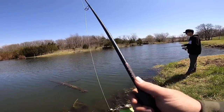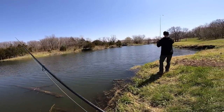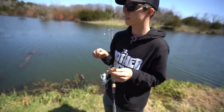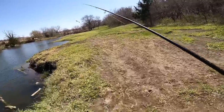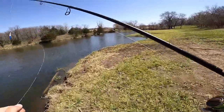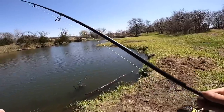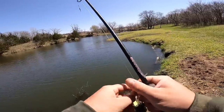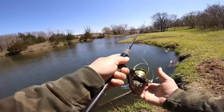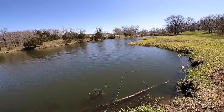Yes, sir. Crappie on a worm — what a monster. Should we feed it to the bass? Yeah, I mean, you don't want them in here. So I'm looking at a little crappie. We're going to head on over and keep adventuring. I think the water's still a little too chilly for the bluegills and bass to be super shallow. We've been having some crazy weather keeping all the water really cold. I'm going to keep moving until I start getting some bites. I'm going to throw in this little cove here — feel like it would be a good spot, maybe a little spawning bay.